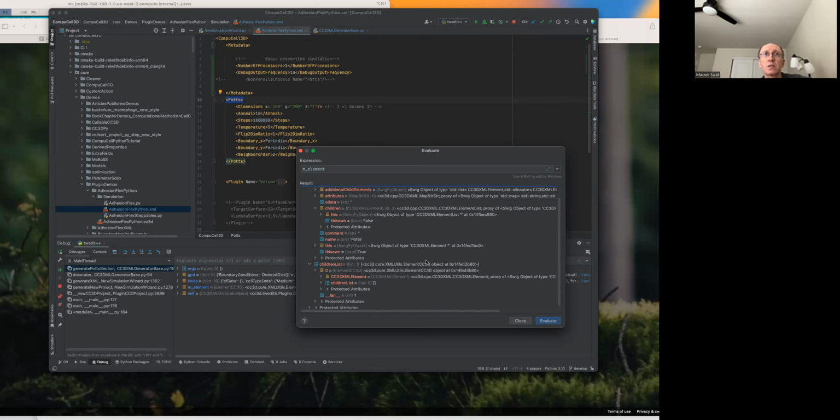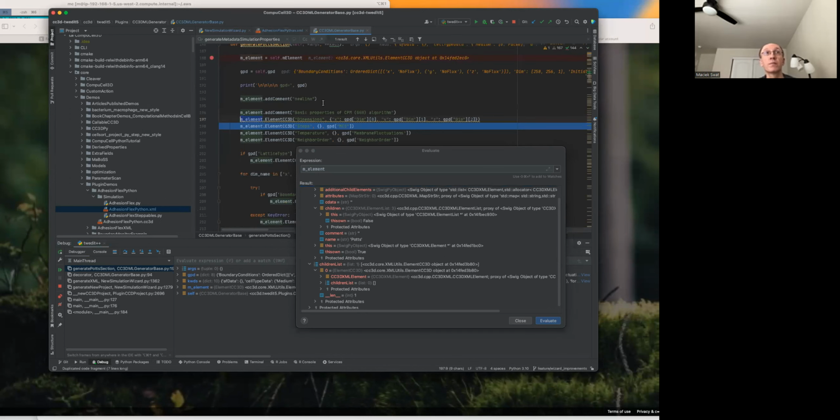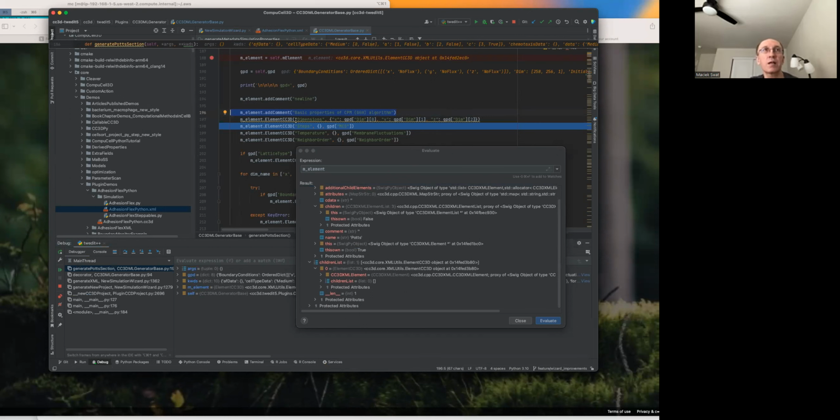Let's see what it does. So there are 3 children here. What are the children, first of all? The children are empty line, comment, and dimensions. So if you expand children list, the comments and empty lines are not considered like real children. I mean, they are not technically. Those are like decorations of XML document. The first non-decoration element is called dimensions.